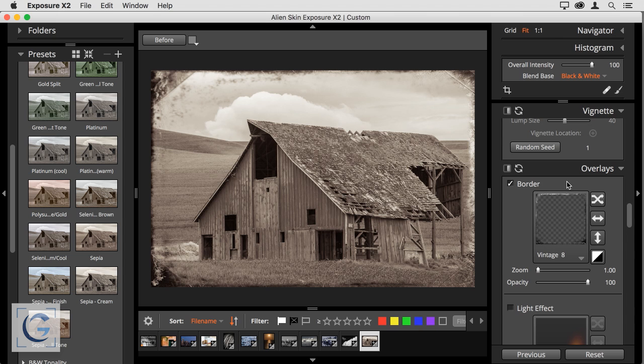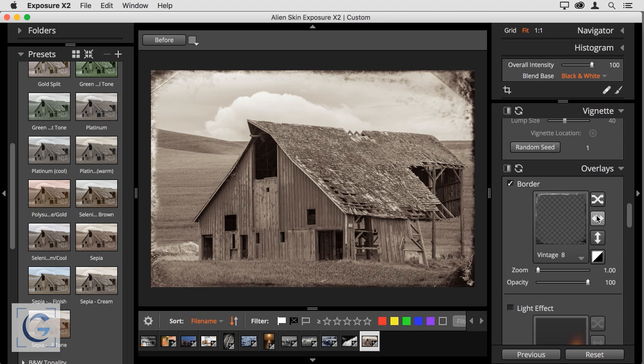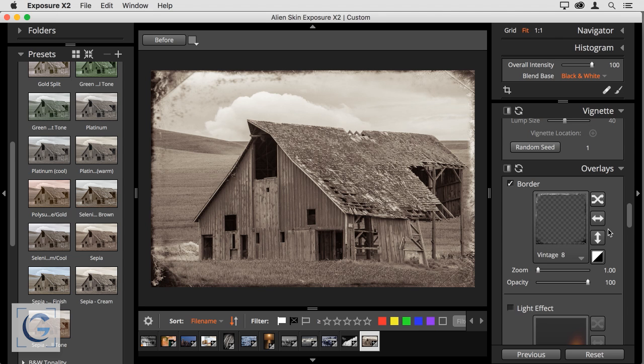I can also flip the effect. So for example, flipping left to right or top to bottom, etc. So I can certainly adjust the overall effect, zoom in or out just a little bit, which essentially gives me kind of a cropping ability. And I could reduce the opacity if I wanted to tone down the effect. For me personally, usually, not always, but usually if I'm applying this sort of more dramatic, absolutely creative and fun effect, I'm going to tend to just go all the way with it and keep that opacity up at 100%.